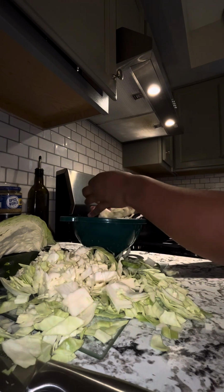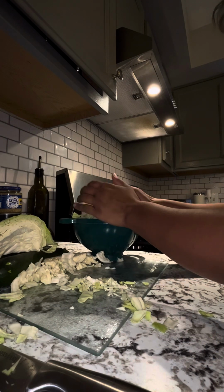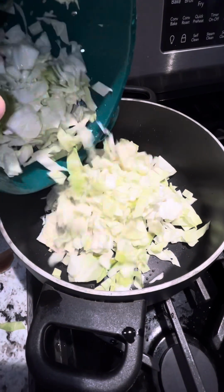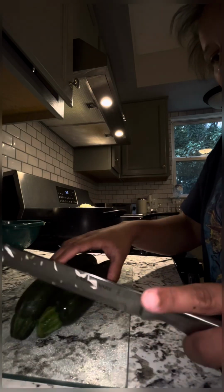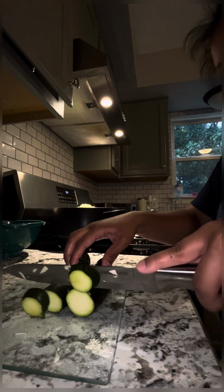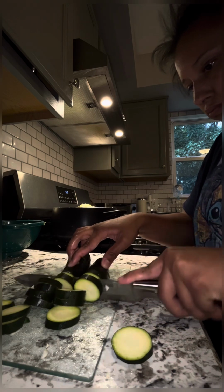But here you can see I'm chopping up the cabbage, the zucchini. I washed all of it, and then you're gonna cook down the cabbage until it gets kind of soft. Lots of garlic, lots of onion, and then I actually don't add the zucchini to the soup until the soup is done. Personal preference. I don't like overcooked zucchini. It cooks really fast, in my opinion. You'll see later how I cook up the zucchini. The seasonings will be in the caption.